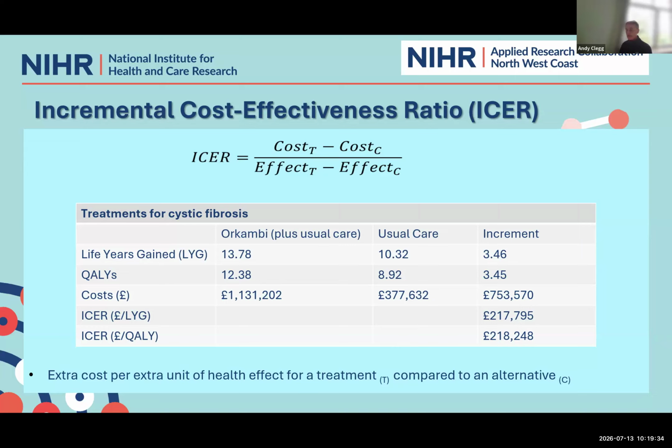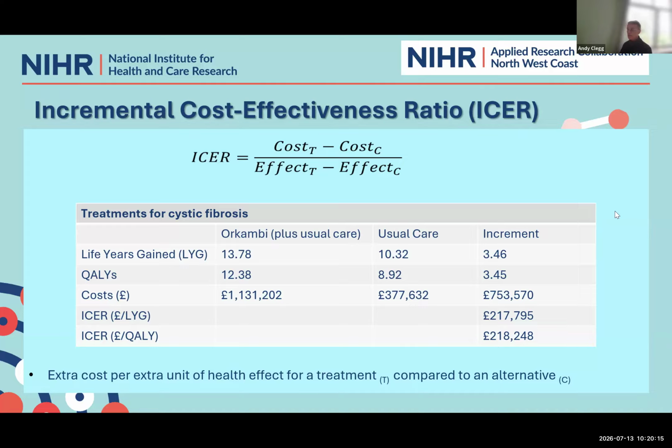So when you use the ICER, you effectively divide that incremental cost by the benefit, and so you get something around 218,000 pounds per additional unit of benefit, which obviously seems like quite a lot. But what we need to understand is what is a good ICER, what is an ICER that's acceptable to whoever is funding the different interventions, and what is not a good use of money. And there are a number of thresholds that are used. Before I go on to that, though, I'll just show you why an ICER is useful.